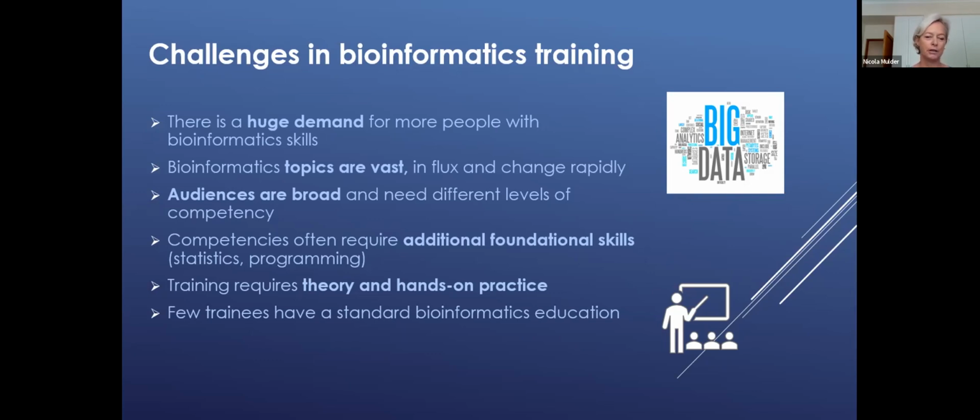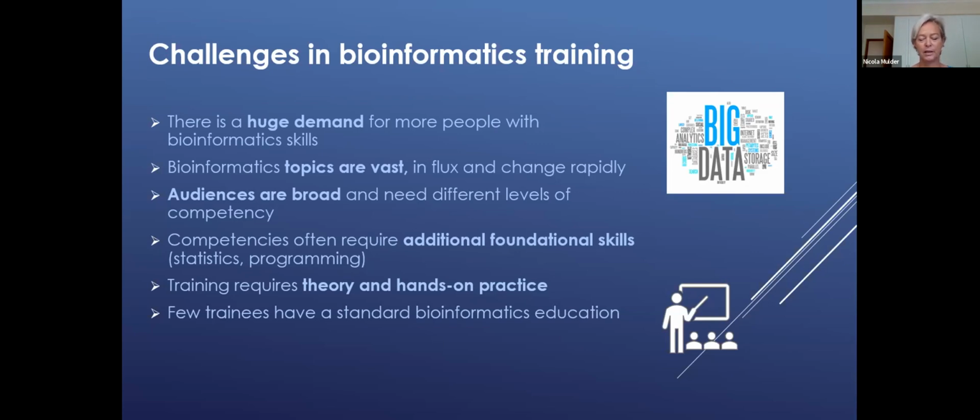They need to know things at different levels, depending on whether they're going to really develop software and analyze and apply that, or just run a few point and click programs. So we need to think about what the audiences need at the end of the day. And often additional competencies are required. You can't just teach information like biochemistry, here's some facts about biology. You actually need some skills. So you need a bit of programming, maybe a bit of Linux or Unix, statistics. So there are some foundational skills that also need to come along with bioinformatics training.